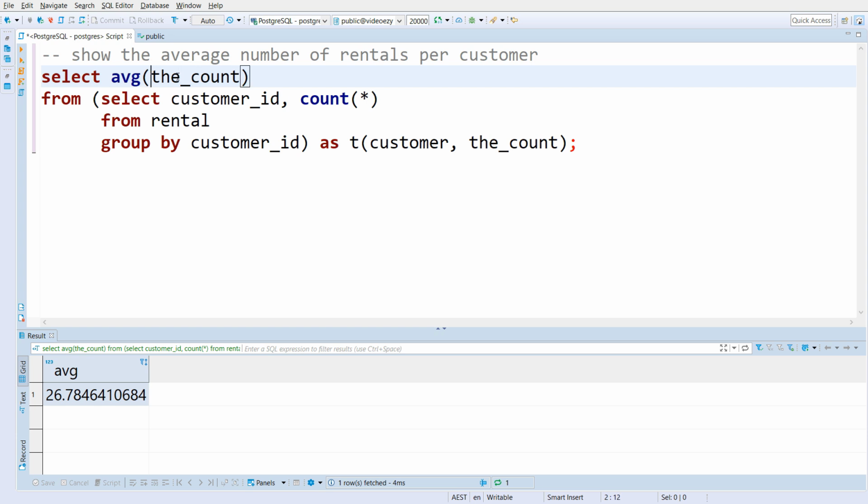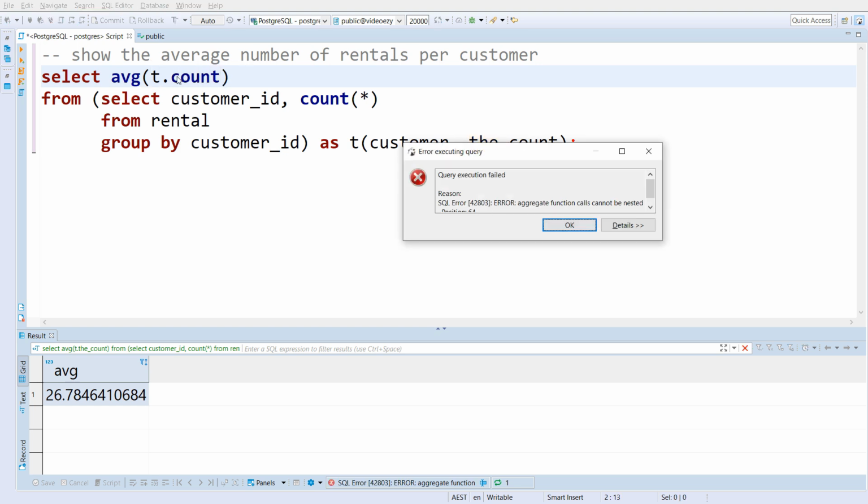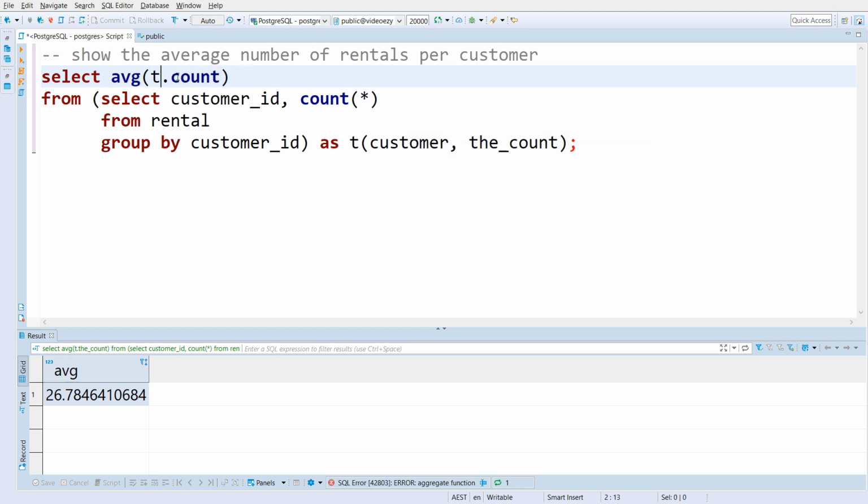I could also similarly write t.thecount to more fully qualify the reference. And again, that works too. If I tried to write t.count, that wouldn't work because I've redefined the names of the columns, and I've redefined count to the count. Whether you do this though is entirely up to you. Generally speaking, you probably don't need to redefine any of the column names and you can just stick with what's being used in the select clause.